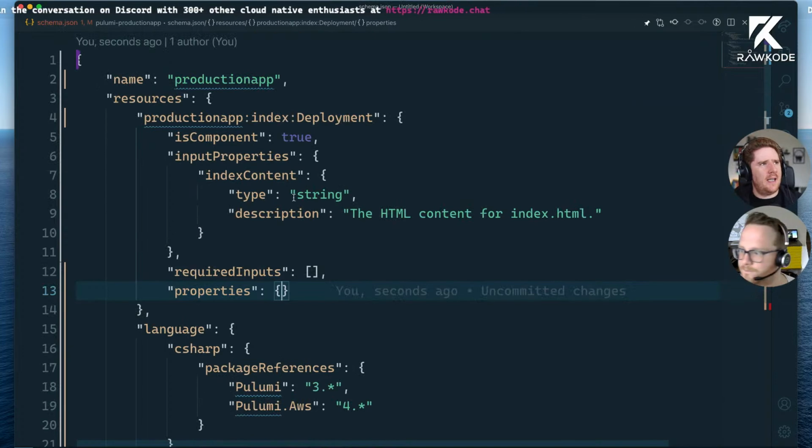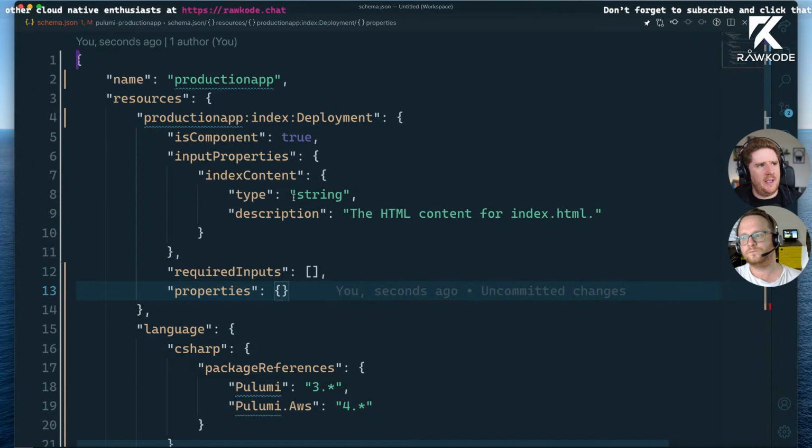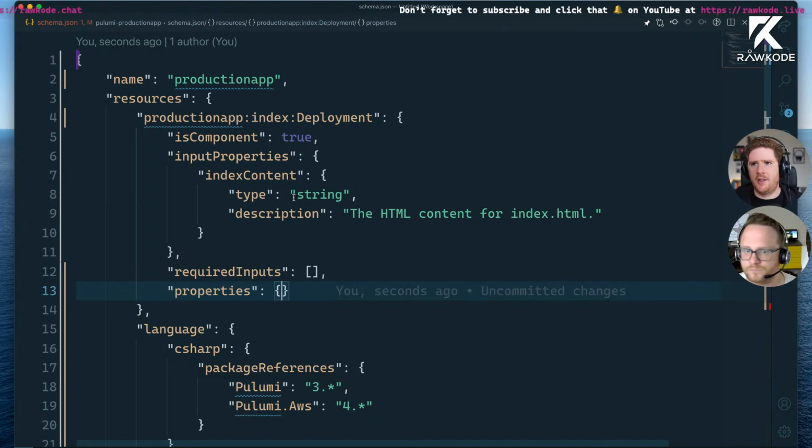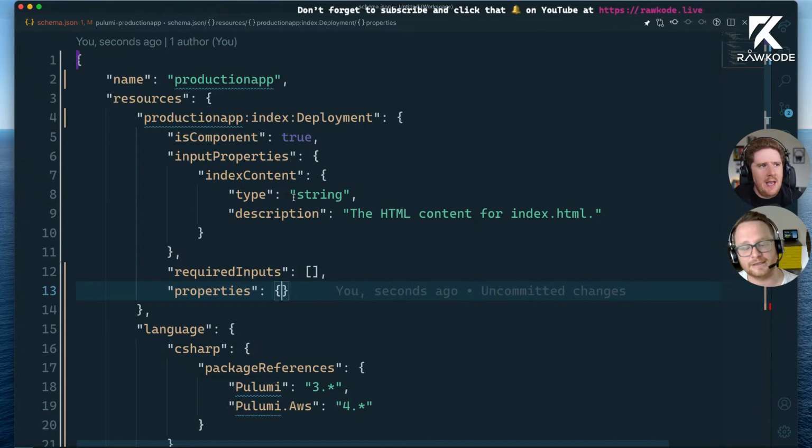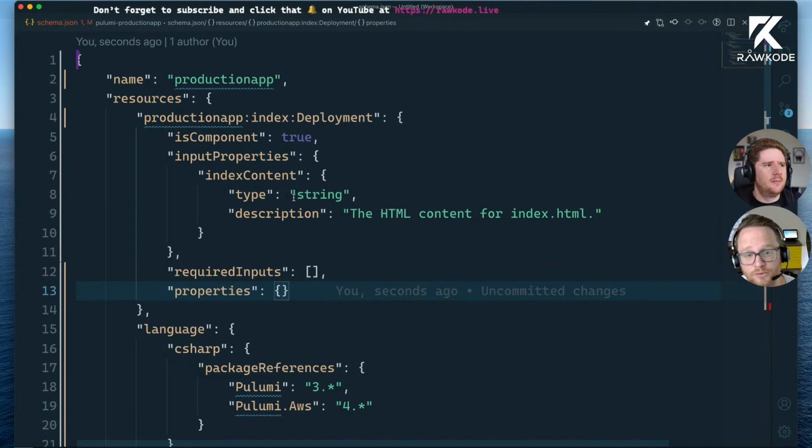Okay, so this is just like a JSON declaration that says this is the thing that we're creating. These are the inputs that it has, and then this is the other stuff that can be layered on top to customize it in some way. Is that like a function signature in a weird kind of way? Yeah, that's probably a good way of putting it.